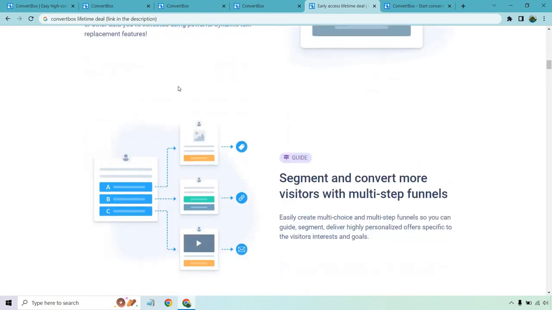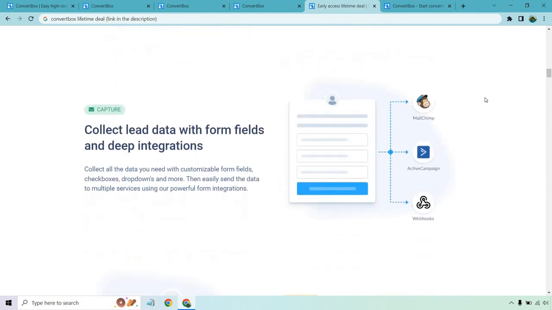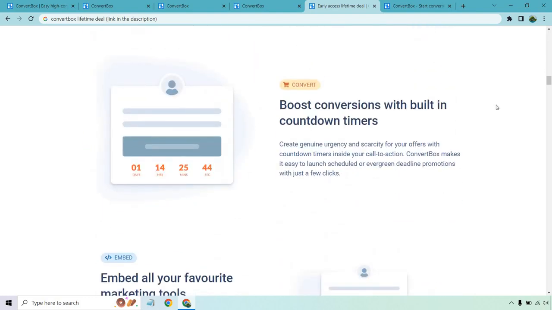So this is more about engagement. You can guide people where they want to go. That's more about a quiz. So if they click on A, they're going to go this direction. If they click on B, maybe they'll get a lead magnet. If C, they're ready to go, maybe we'll give them a video presentation of exactly what they're looking for. Obviously, you can collect data. There are going to be integrations when it comes to doing that, as we talked about with lead generation.